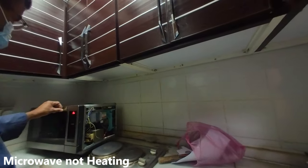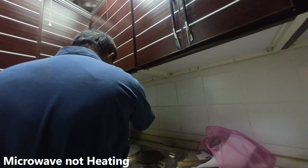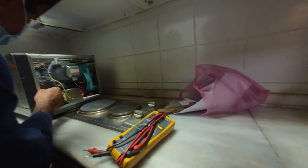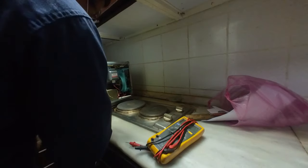Did you change the diode? First we check the voltage here. Oh, shit. Why? It's cut low. It's the cost. See. Button.